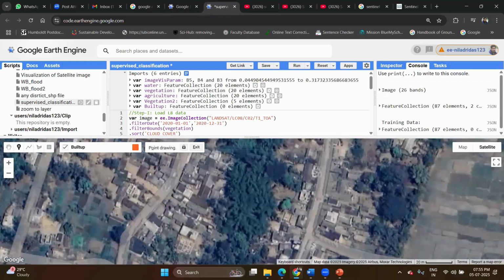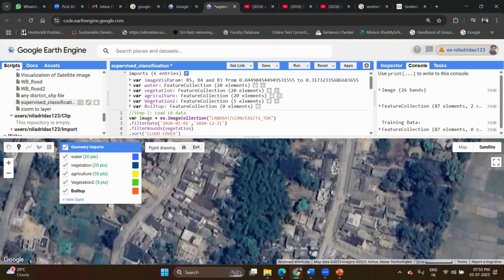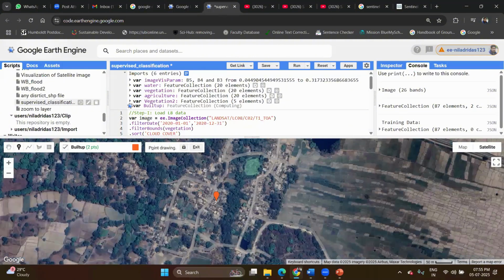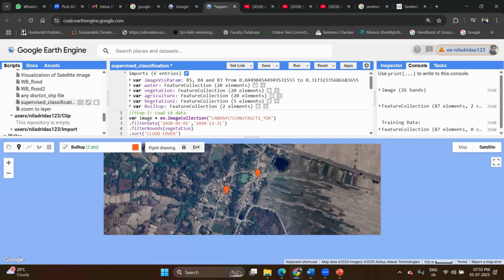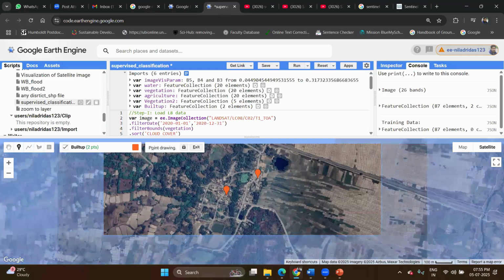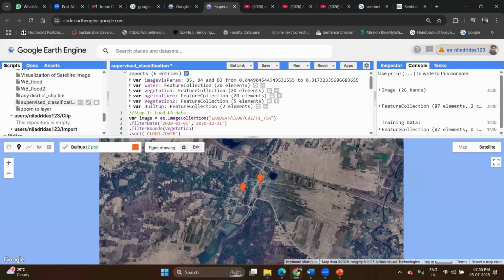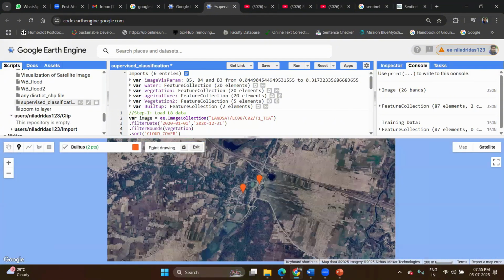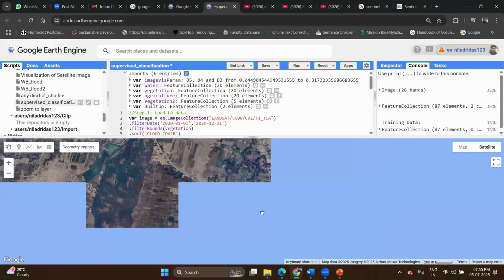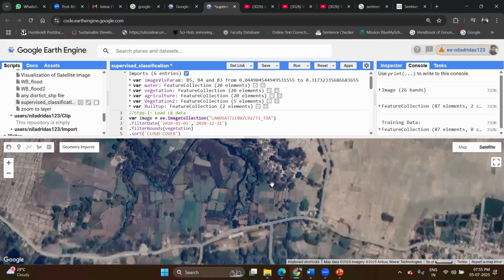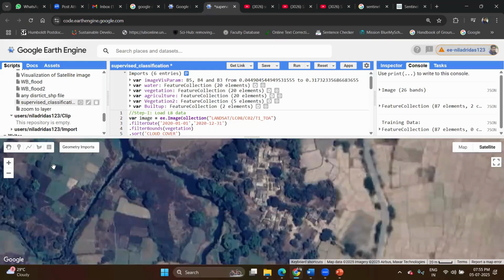So if it is built up area, click on this 1, 2, randomly from your study area. And the value will change. Like for vegetation the value will be 1 and the water body's value will be 2. Don't do it right now, because you have to make an accurate classification. So make it after the class or tomorrow. So click on this like this.